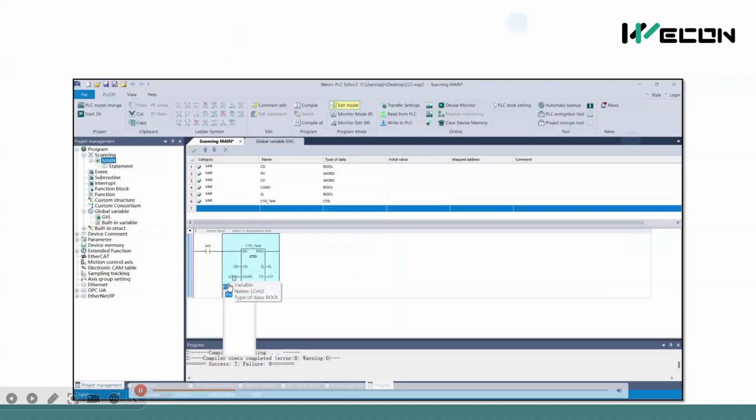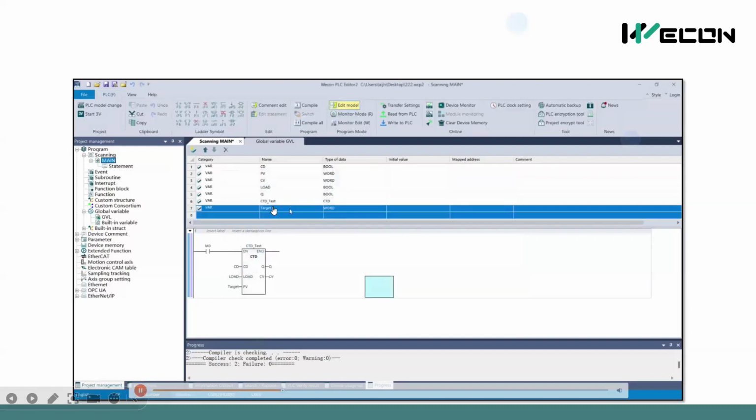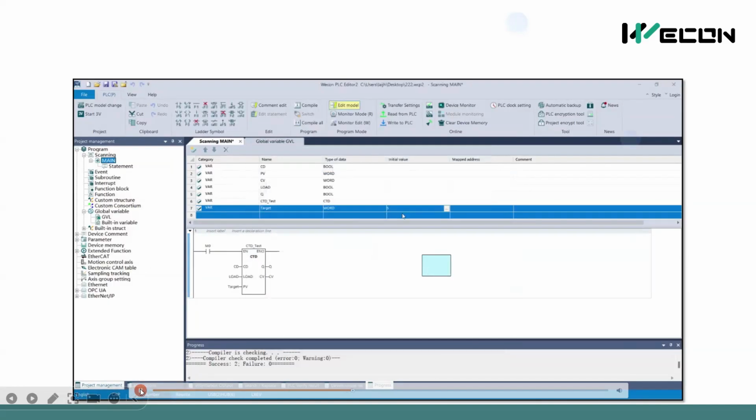If you directly create the variable in function block, we will get this window, and you can directly click OK. So it will create the variable automatically. Now let's have a view about how this function block works. And also for the variable, here is the initial value. You can set the initial value here.